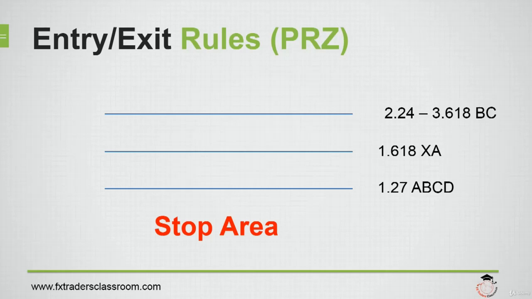So the XA, BC are the most important levels here, as in the crab pattern, with the 127 ABCD complementing them. When structure is going into the CD leg, when price moves past the B point and the X point, since these points are really close together, price typically accelerates because we are violating two important prior support and resistance zones. So we're having what we would call a breakout. When this happens, the result is frequently a sharp move that quickly extends to the 1.618 XA projection.